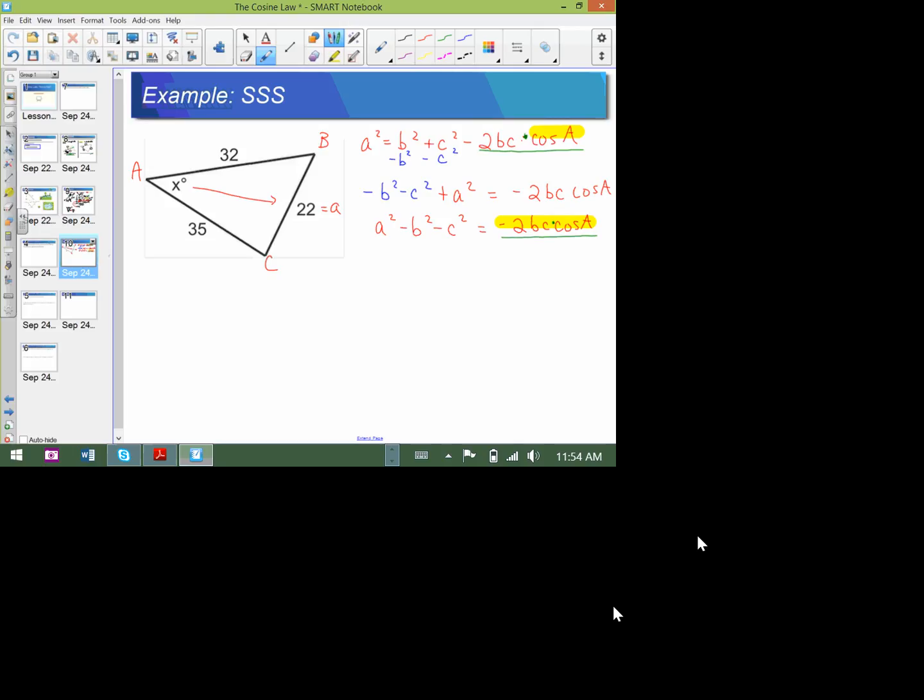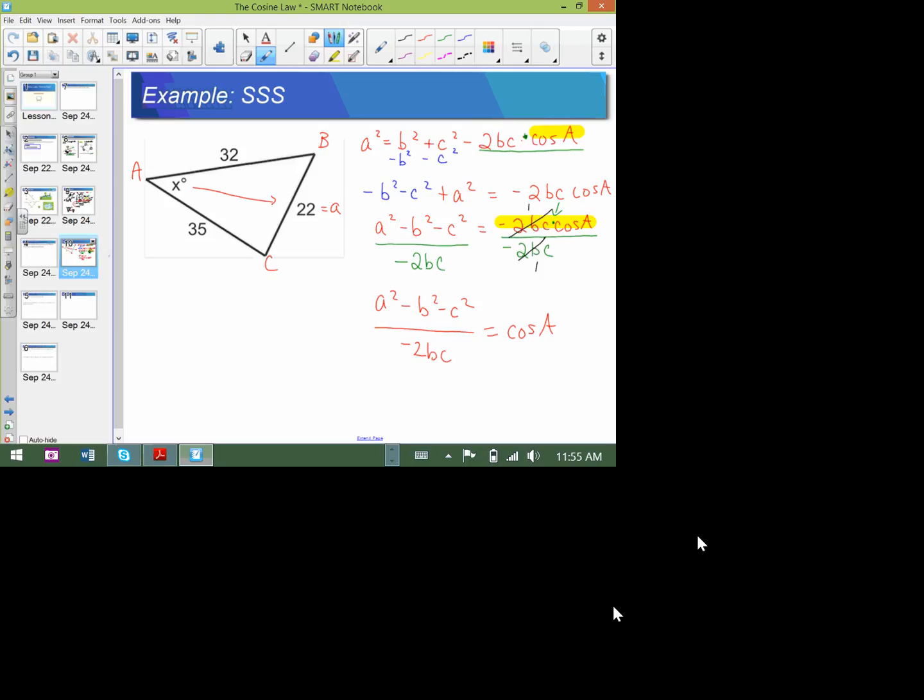What we can do now is reverse the multiplication here and solve for cos A. Let's divide by minus 2bc, and we'll do that to both sides. So this is going to cancel, 2bc over 2bc, so we end up with 1 over 1 in lowest terms. I'm going to write down a couple more steps, but as an intermediate, let's tidy this up so we're all looking at the same thing, and that equals cosine of A.